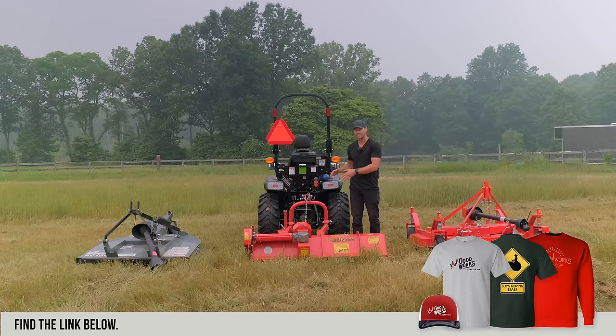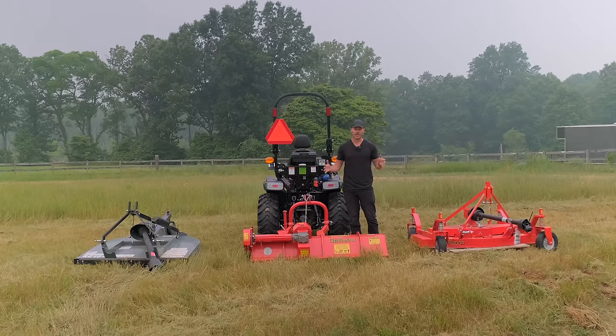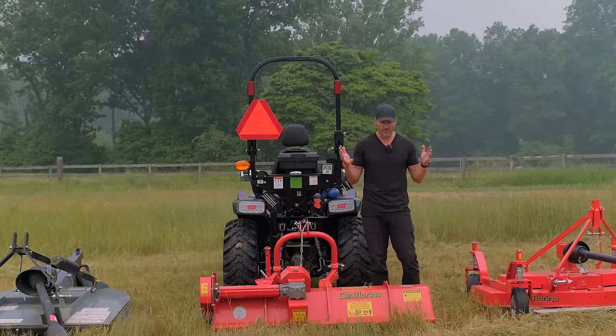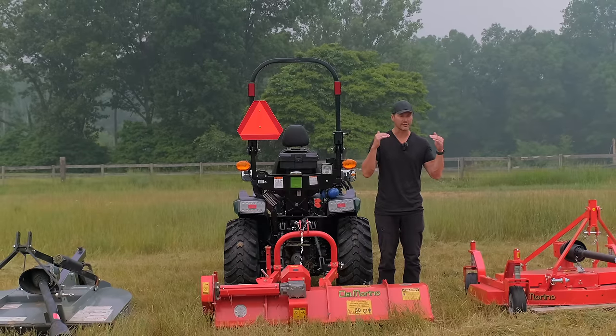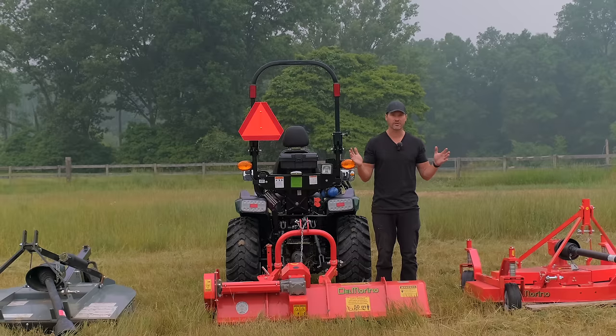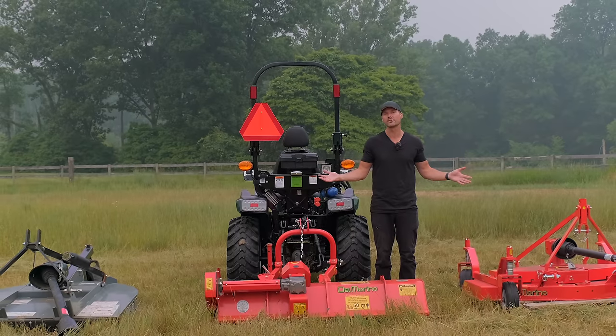We make them in all sorts of different sizes for small, little subcompact and compact tractors, and then you get bigger and bigger, and they have hydraulics on them to hydraulically side shift and hydraulically tilt, all that kind of stuff. But we all come to our own conclusions, okay? We all have a different ranking of priorities on what's most important to us, and I totally understand it. And that's why we offer different solutions here.